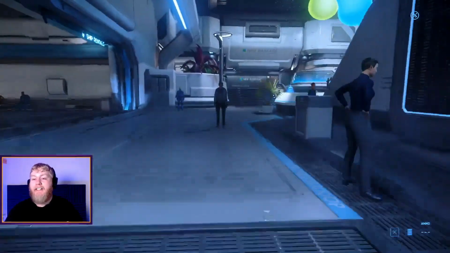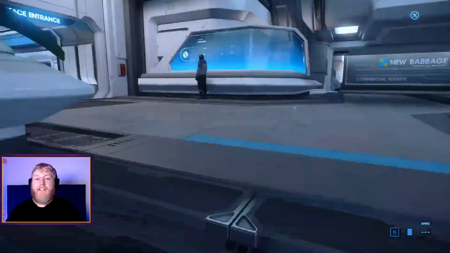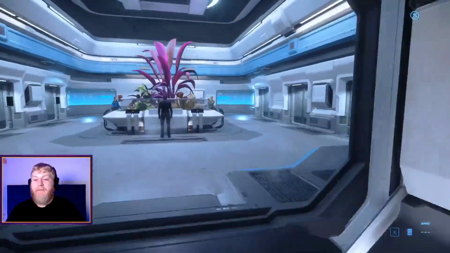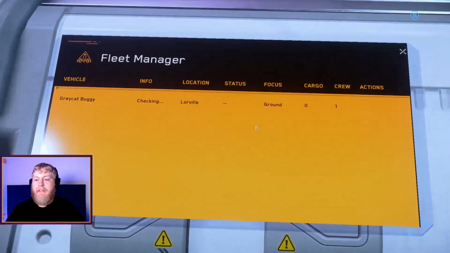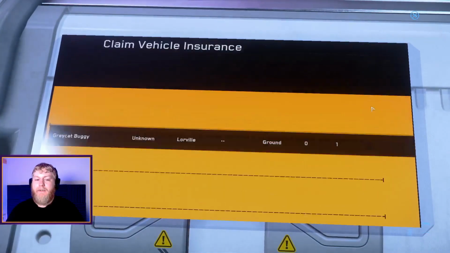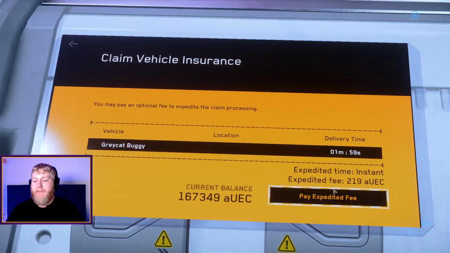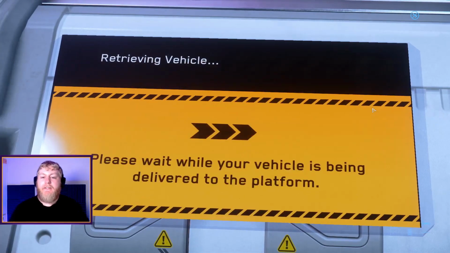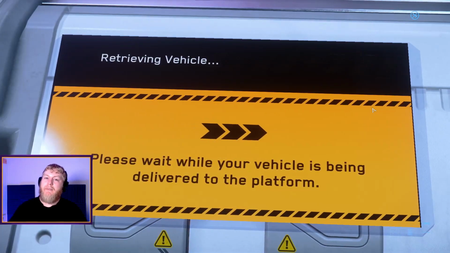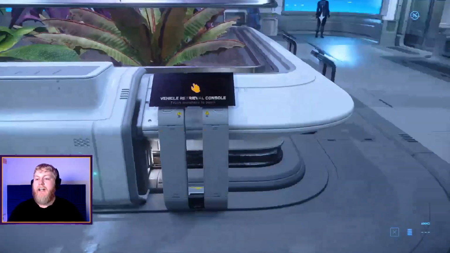So we'll go ahead and drop down into the garages, and I'll give you a look at what the garages look like in New Babbage. So we're going to go ahead and claim my buggy and just spawn it right away and retrieve it. So we'll go ahead, drop in the elevator, head down, and we are going to garage 10.